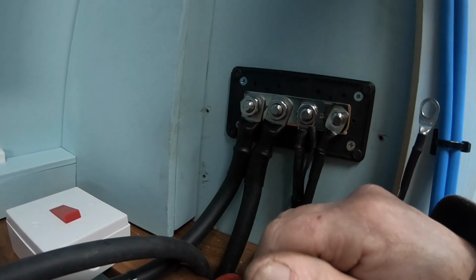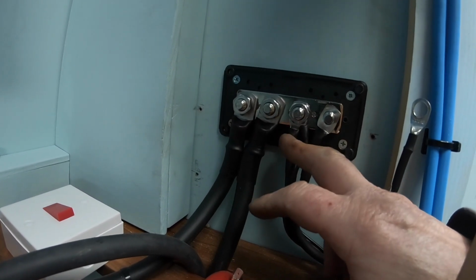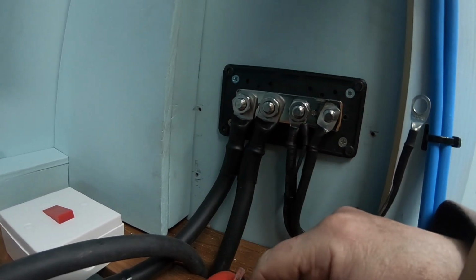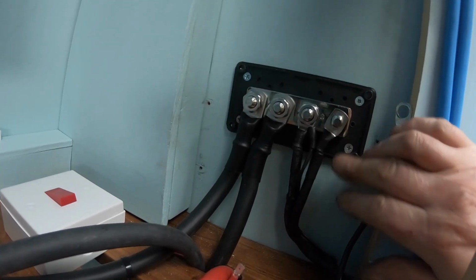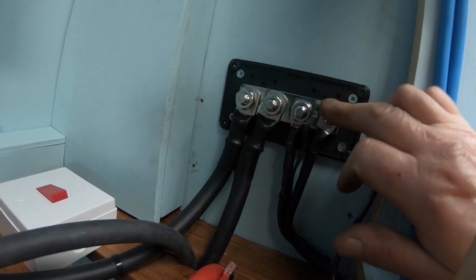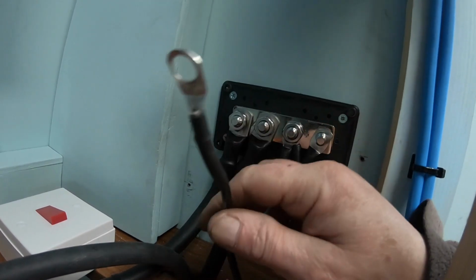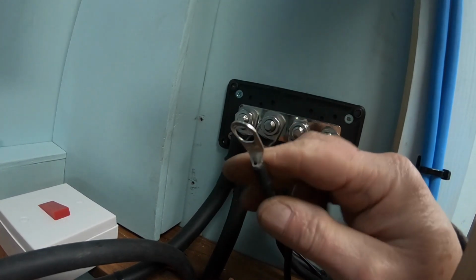This negative bus bar, you've seen these two connections before, and this one as well, which goes to the fuse board for the fuse panel. This one here is a negative from the solar controller going onto this peg there. I've crimped a lug onto this one just here, and that is the negative from the fridge.